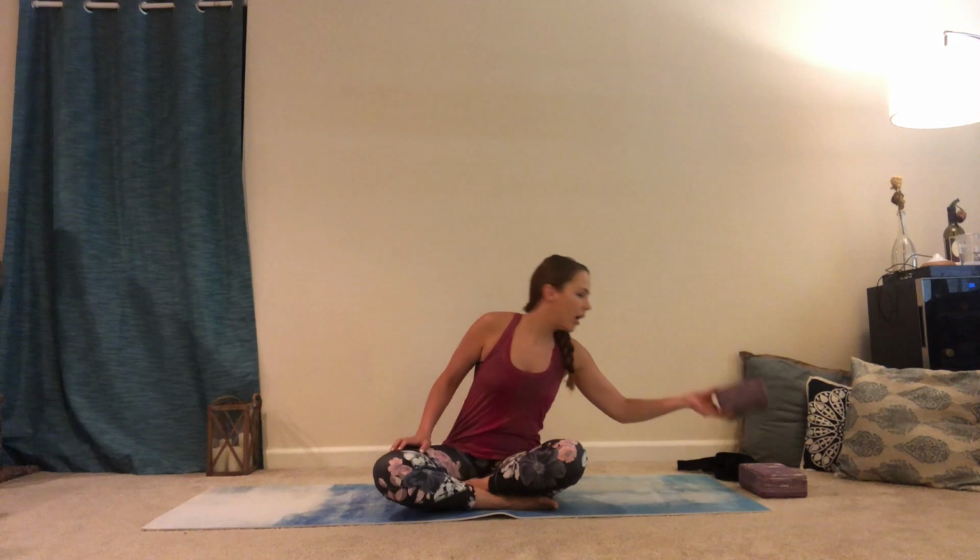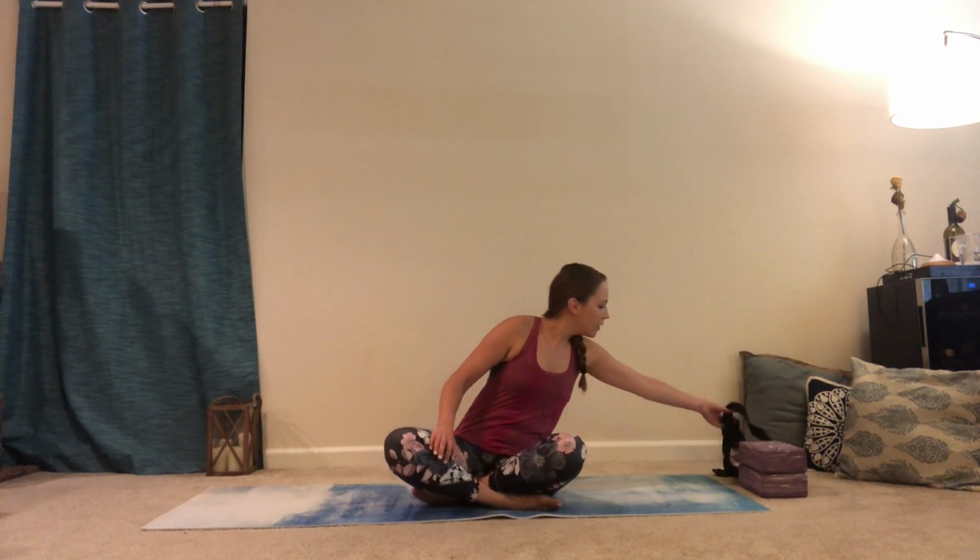In your seat, and if you have yoga blocks, grab a couple of blocks. If you have a yoga strap, grab a strap. If you don't have any of these props, totally fine. You can practice without anything today. You can also integrate what you have in your home or around you into your practice, such as pillows instead of blocks. You can grab a long towel or shirt instead of a strap. Otherwise, you can practice with nothing at all today.